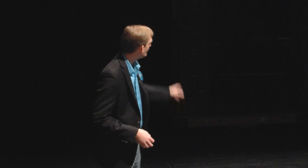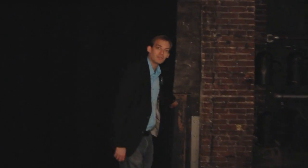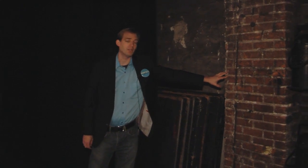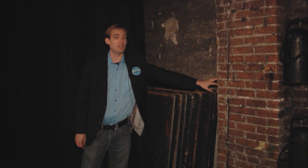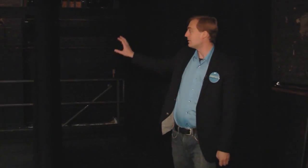So most of our stuff can't even go all the way out because our ceiling is actually too low for modern needs. As we're looking at the back wall here too, I want to show you just how close it actually is. This black curtain here represents the back of the stage. And you can see from here, I can reach over and touch the back wall. Farwell Street's on the other side of this wall, and I'm fairly certain that the City of Eau Claire won't allow us to close Farwell Street to make this stage any bigger. So we're landlocked, both on this side and on the side wall that I just showed you for that loading dock as well. There's another building to the other side. So our stage space is very limited.